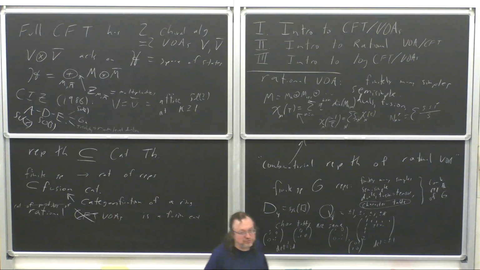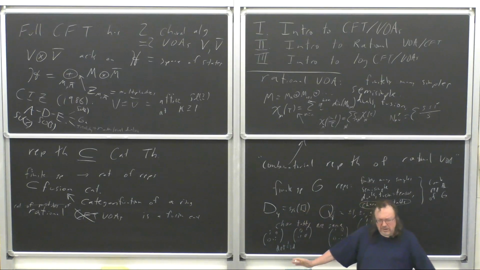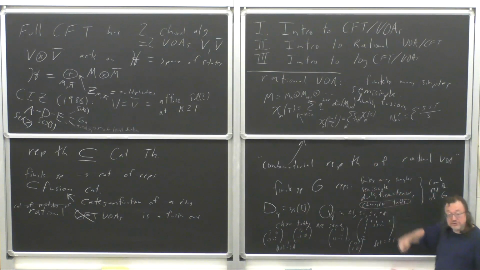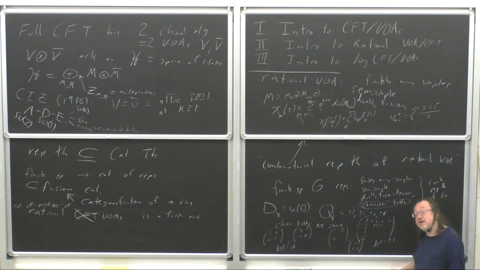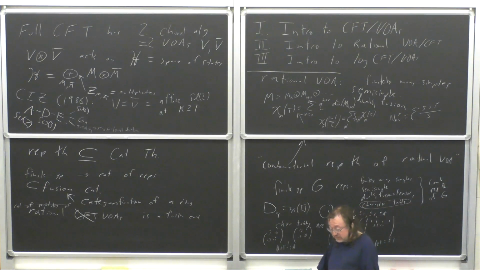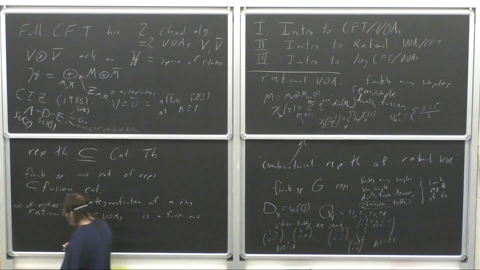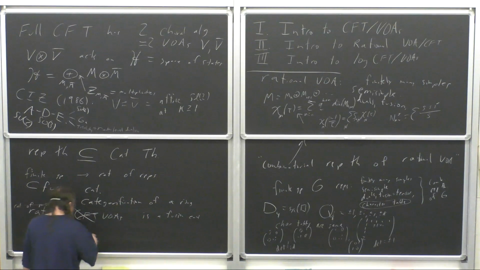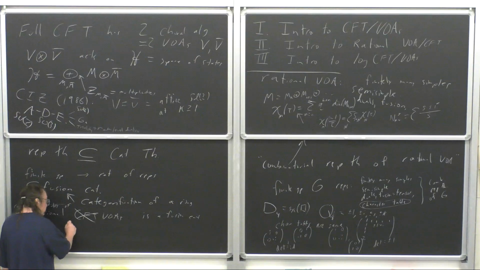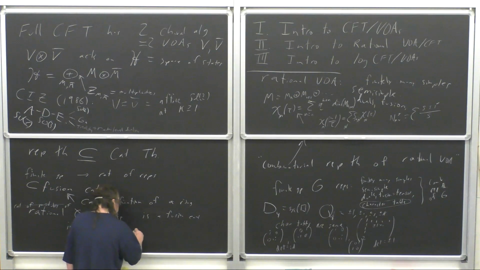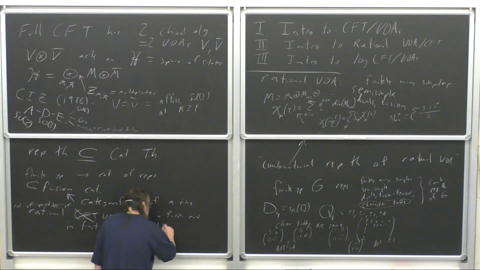But much more is true for a VOA. A VOA is an incredibly much richer structure than a group. So there's a lot more going on. There's characters. You have representations of SL2Z. In fact, you have representations of all the surface mapping class groups. So much more is true. In fact, there's much more structure, and what you get is what's called a modular tensor category.